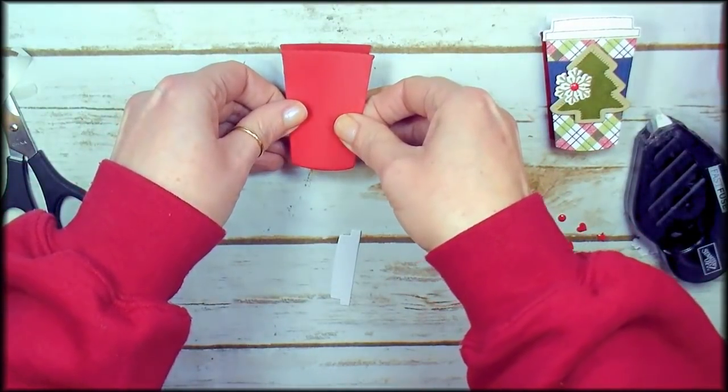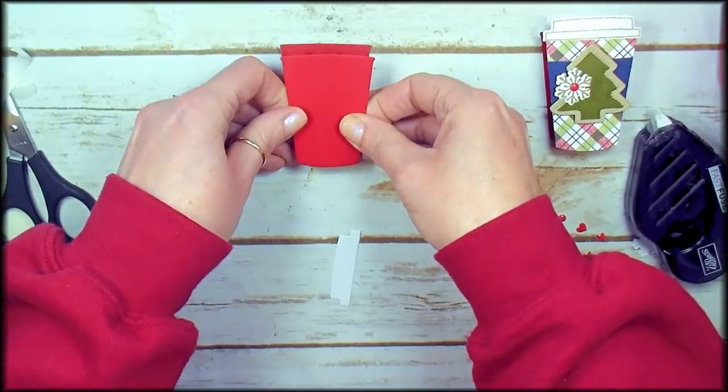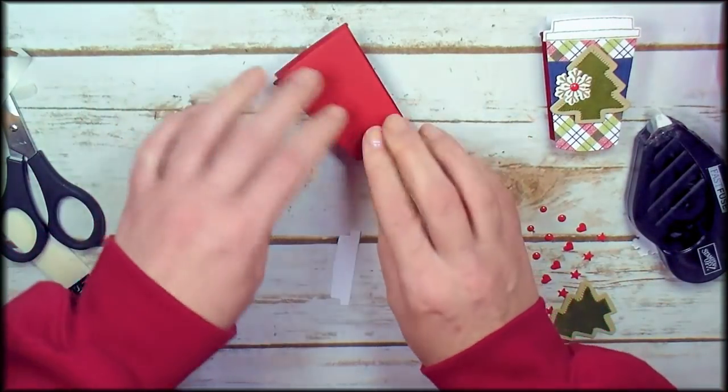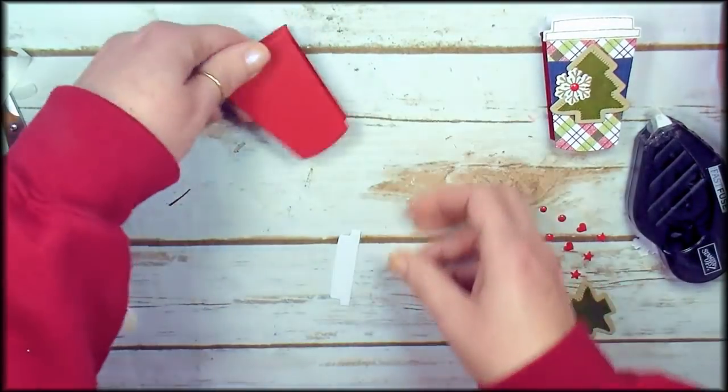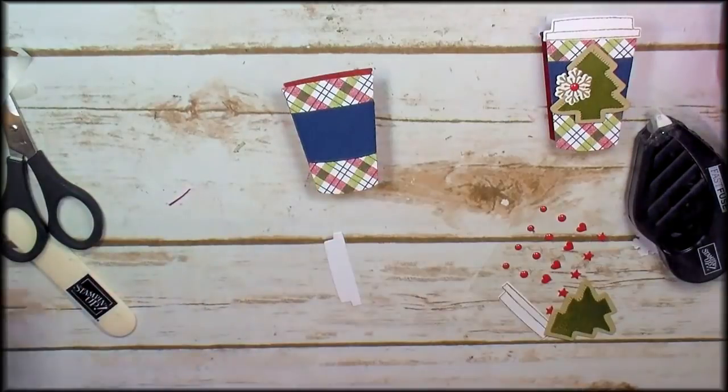My back box needs to go to the right just a little bit. So before I burnish it down, I'm going to check for symmetry there. And burnish it down. There's the back of our box. See? Stands. Cute, right? All right, now a little multi-purpose liquid glue.